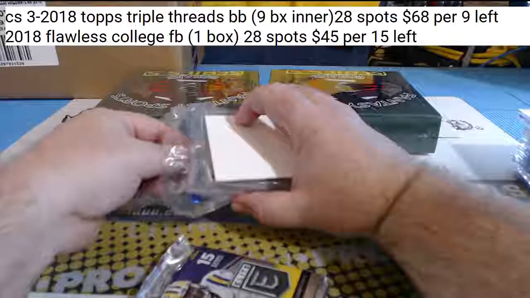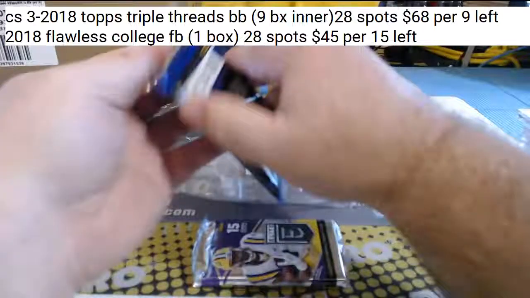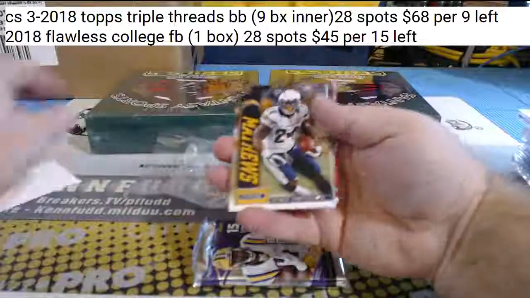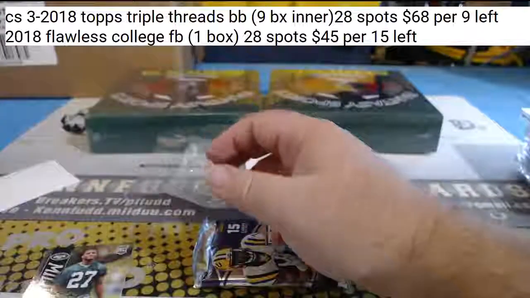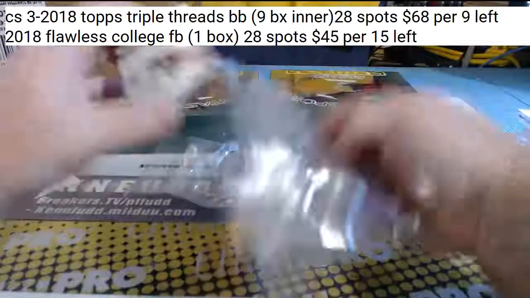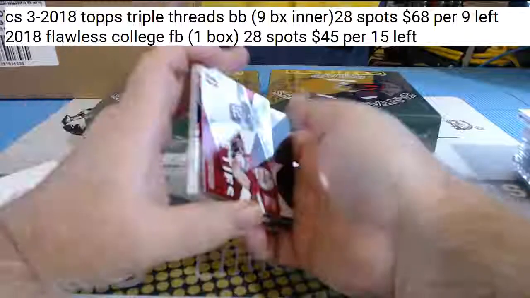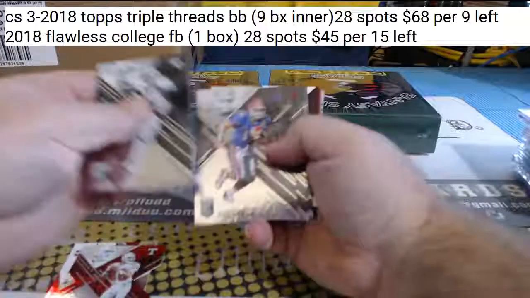Looks like last year's Elite, 17, and 13 Rookies and Stars. That's just a dummy card. Rookie base. And I probably won't know where this guy goes. Always an autograph in here, and I usually don't even know who the hell it is. There it is right there. Insert Peyton Manning to 49.